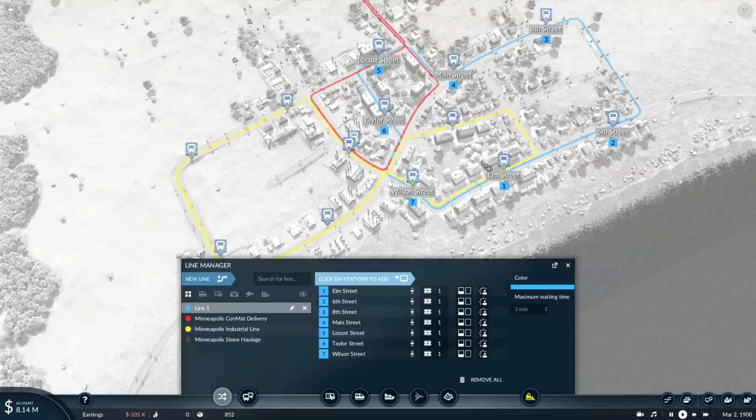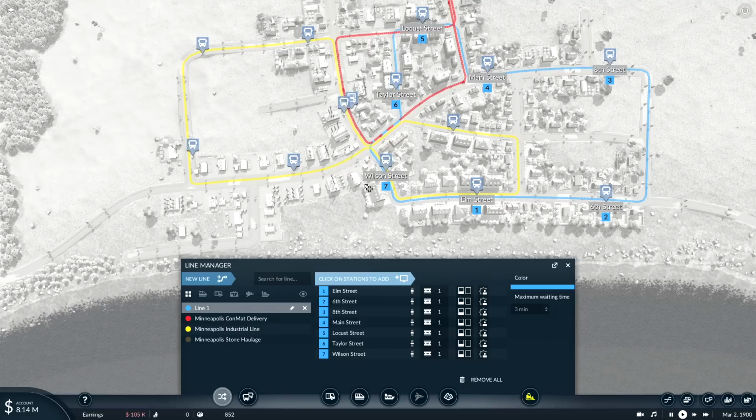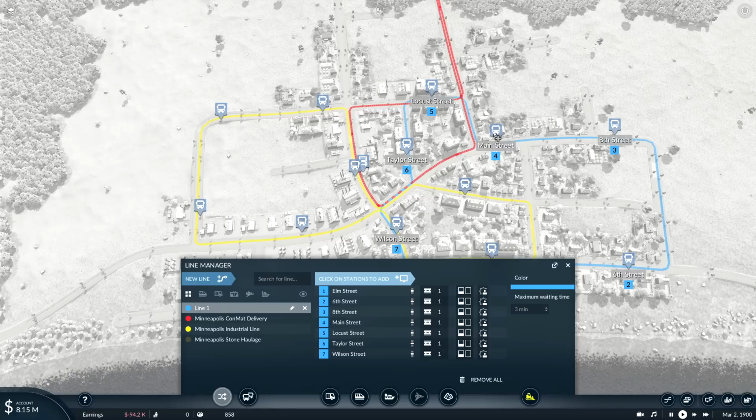So you've got commerce and residential. And then you've got industrial and residential. And also we've got a mix up here, which they can both use either services if they want to. It's a bit of a walk, but not too bad. But that's that.